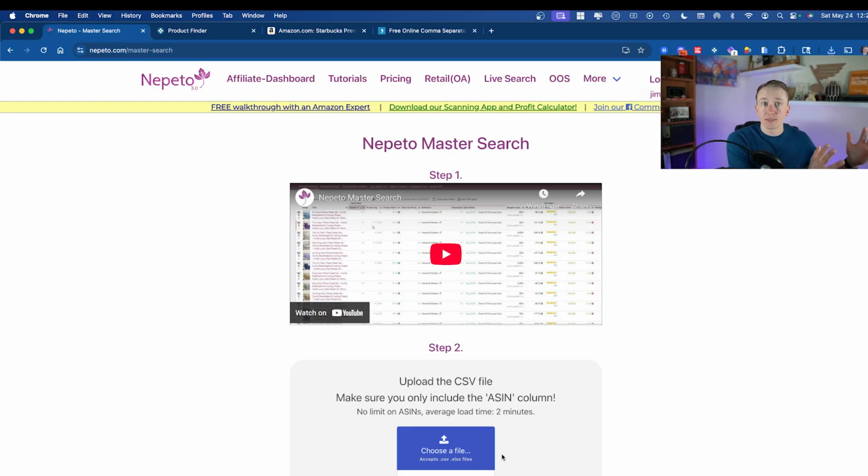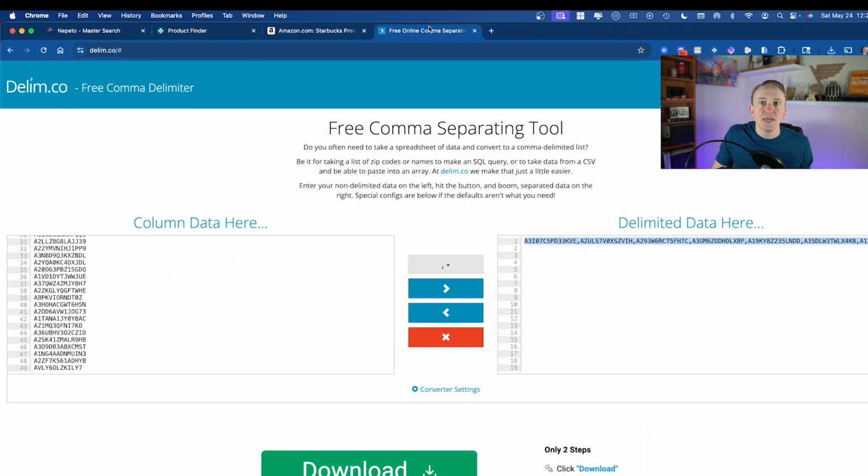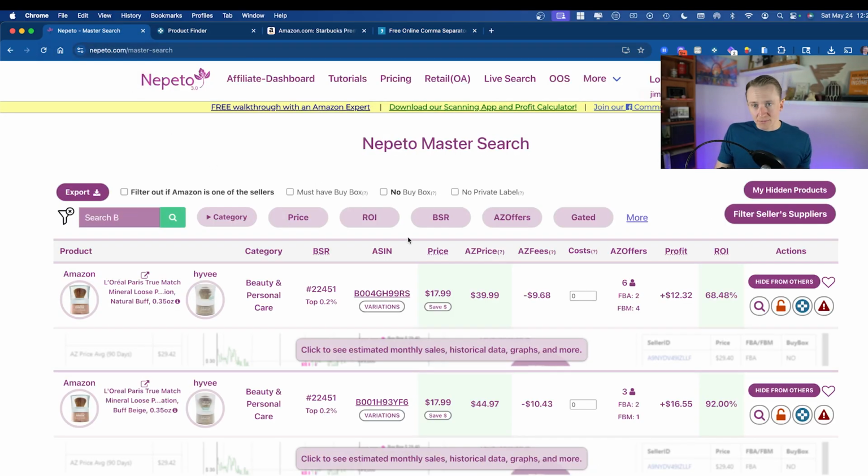So before we started with a Keepa product finder search to get certain types of ASINs that we wanted to see, and in this case we're doing some storefront stalking on a mass level with Nepeto, and it just takes a couple of minutes. And what we can also do is we had over 100 different results here. We had 105, and we only went through 49, I think, is what I actually selected. So we could do another 56 different seller IDs. I can go back to that same thing, copy the next 50, put them back into dlim.co here, and then I can take that, I can paste it back into the Keepa product finder, I can run the list of ASINs, and be able to do this process all over again with the time limitation that Nepeto has.